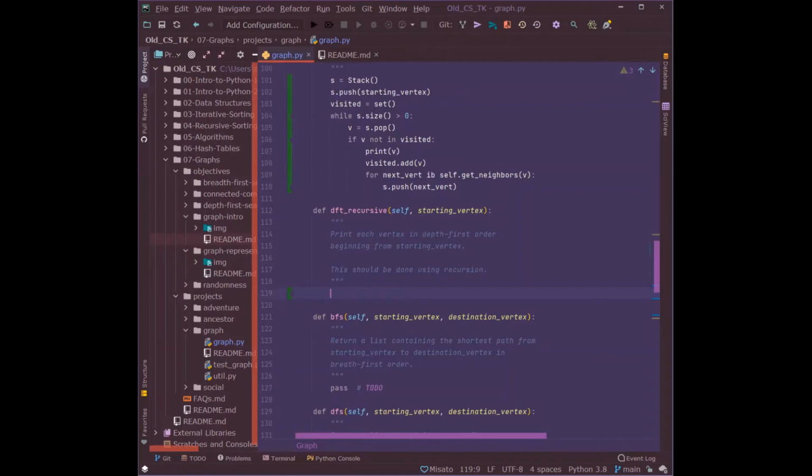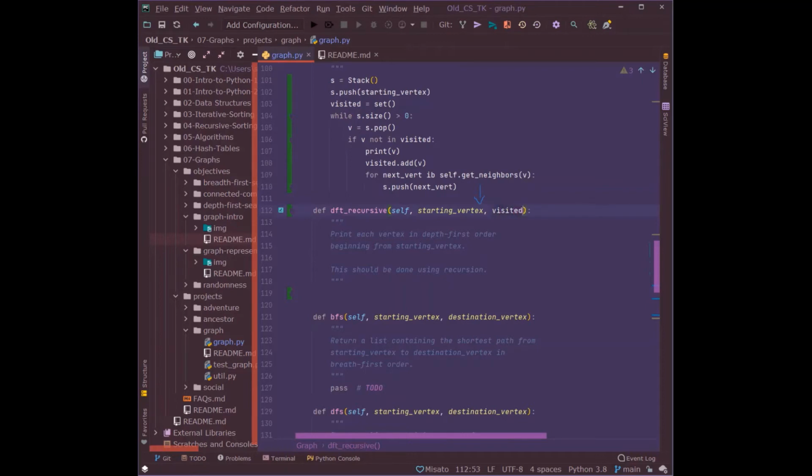So our exit strategy goes first. First thing we're going to do is add a parameter here. What sort of thing have we been adding every single time? The visited. Right. So let's pass in visited.